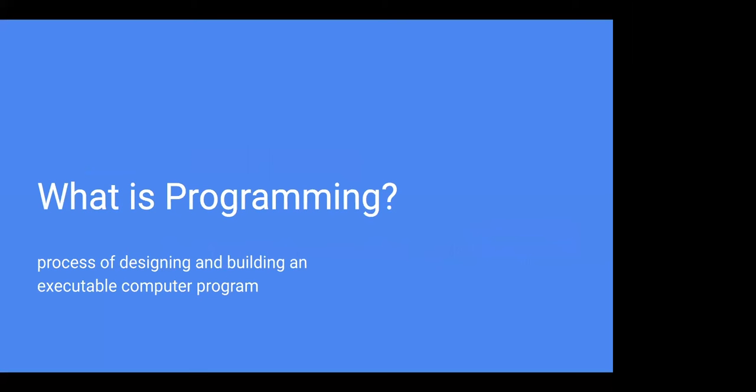So what is programming? Programming is a process of designing and building an executable computer program. To put it simply, the way I use English as a medium to communicate with other people, to communicate with the computer or the browser, it has its own language. So for now, we are just focusing on HTML. We are using HTML as a language to communicate with the browser. There are other languages such as Java, Python, C++, which have different purposes and their own things going on.